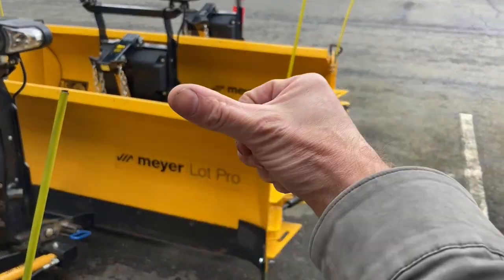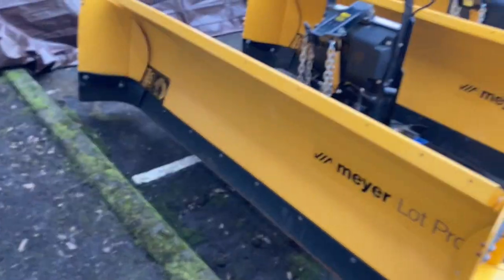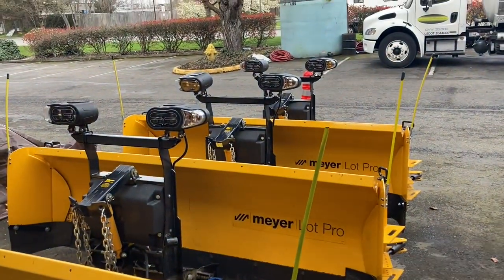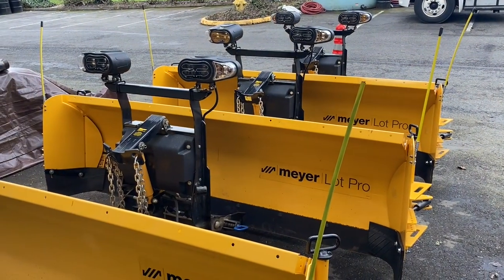I'll go show you those things. They're back in the shop. We'll go look at those closely, but we started with one plow and I was like, well, let's just give this plowing thing a try. Let's see what happens. And, you know, it'll be like a test.